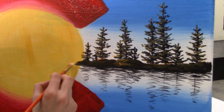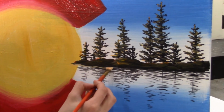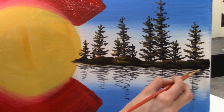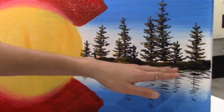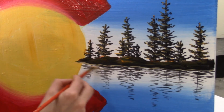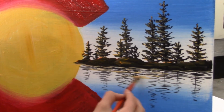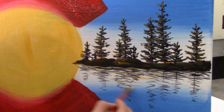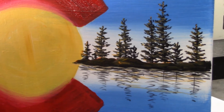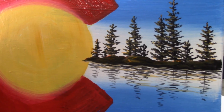So the first thing you're gonna do is add the light paint right across the base, like this. Just do a little thin line across the base, so now you can see where the water is hitting up onto the shore. And then just brush over your tree reflection. You can do it in the same way that you made the tree reflection, with little dashes like this. I'm gonna make mine even a little bit lighter, I think.